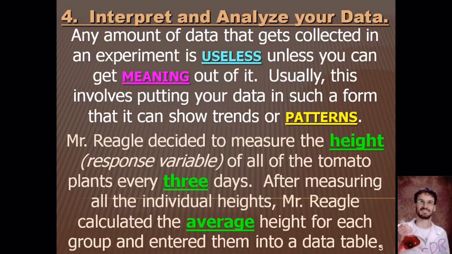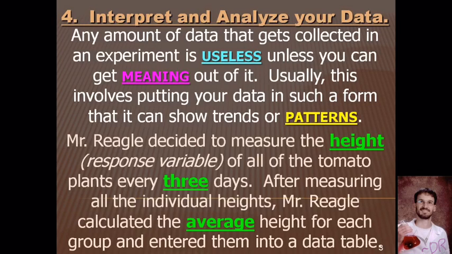So in this experiment, remember this made-up experiment about me trying to have a better garden of tomato plants. I've decided to measure the height, which is the response variable, of the tomato plants every 3 days. So I'm doing it every 3 days because, you know, plants don't grow very fast, so measuring it every day might just be more data that I need. And also I have a life, so I don't want to be out there measuring plants every single day. I'm going to do it every 3 days.